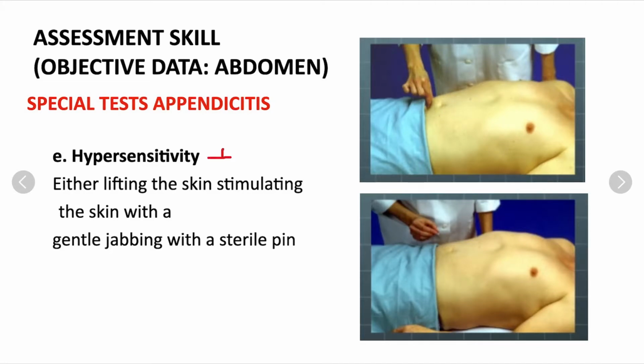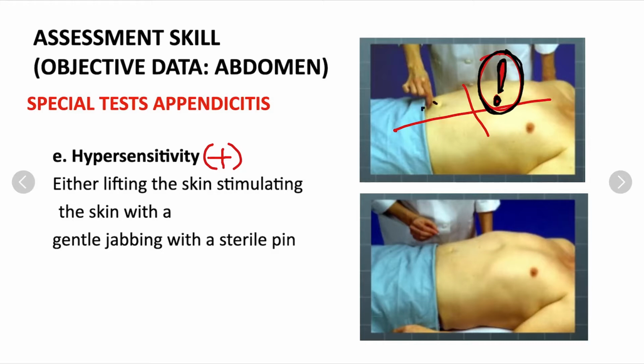How could we say that the patient is positive for appendicitis? By the hypersensitivity test, what you're going to do is, on the right lower quadrant, pinch or manipulate a skin fold over that area. If the patient suddenly complains of severe pain on the right lower quadrant, it's like overreacting pain, but it really hurts if your patient is experiencing this hypersensitivity pain due to appendicitis. It's really a bad experience for them.